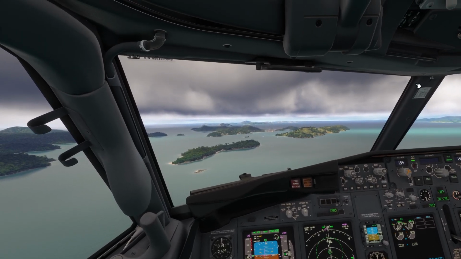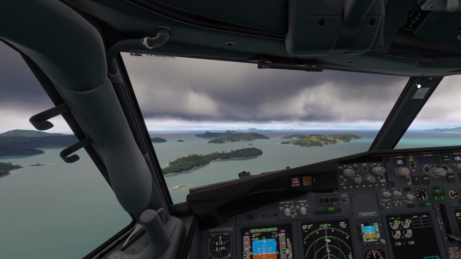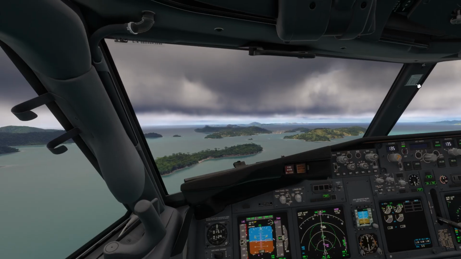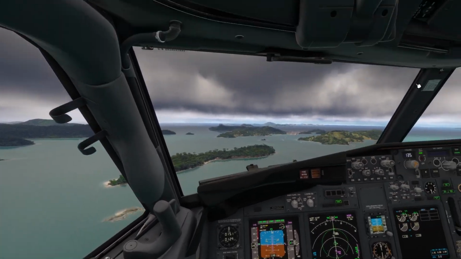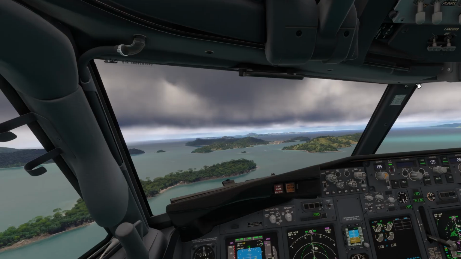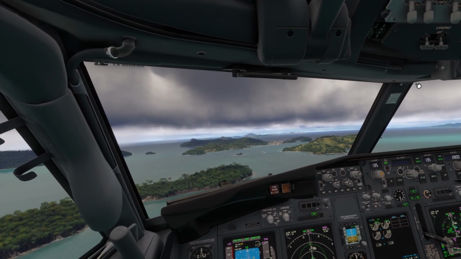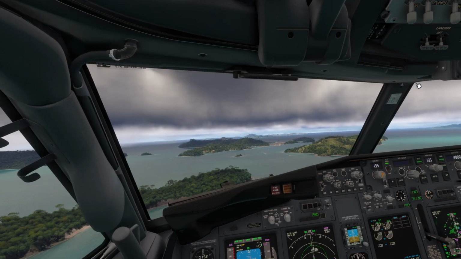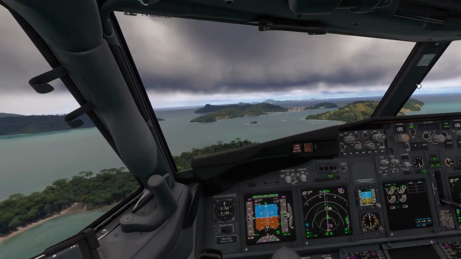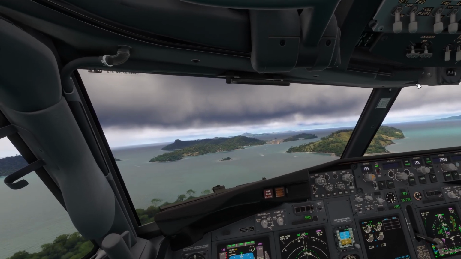Let's just line that up a bit. 1,000 feet. Stable. Okay. We are still too high, so we just want to get this down a little bit more here.